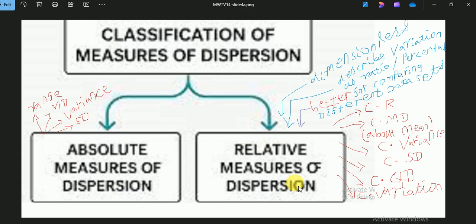Relative measures of dispersion are better when we compare the variability of two different data sets. So for the current problem, we have to use not the range. The range of these two data sets is the same. This does not show that their dispersions are the same, because we should not use range to compare their variability. We have to use their coefficient of range, because it is a relative measure of dispersion. Coefficient of range for B is a little bit greater than that for A, so data B is more dispersed. The higher the coefficient of range, the more the data is dispersed. So the answer is B. Dispersion of B is slightly greater than that of A.